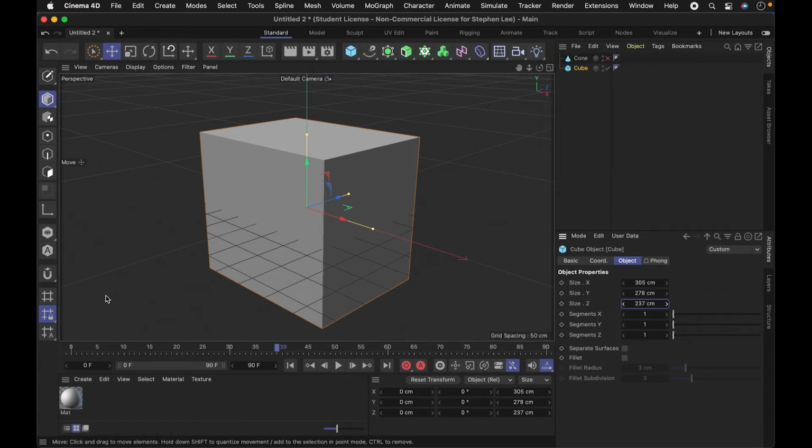So this setup, I think if you're coming from an older version of Cinema 4D, this is probably what you're going to be most familiar with. Again, it's a little bit confusing because there's a toggle here and there are two standards. So I wanted to show this one, which will probably be most familiar to people.